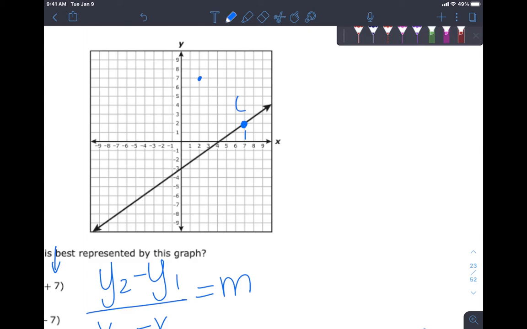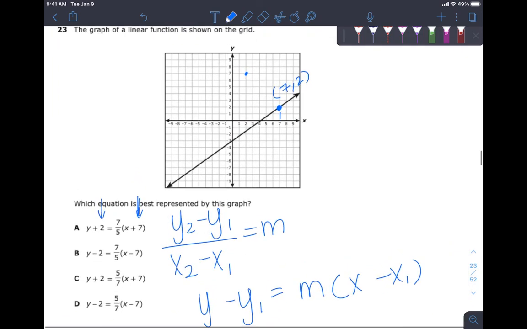Now, the way that I figured that out was I just looked at what points they had. They had a 7 in the X category, a 2 in the Y category. Now, this is a really weird, wonky problem that makes no sense, okay? Because you would never do this in real life. There would be no point to writing this. But unfortunately, this is on the test.